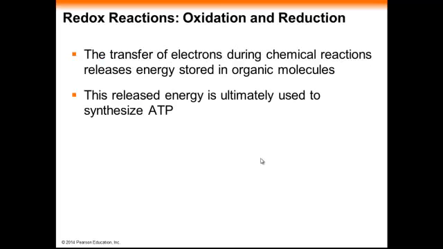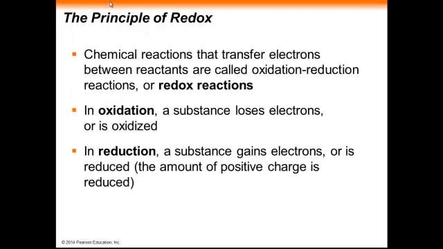The basic way in which these reactions work is through what is called oxidation and reduction, what we refer to collectively as redox reactions. What redox reactions do is they transfer electrons through chemical reactions, and during that transfer, energy is released, which is ultimately going to be used to put together ATP. Oxidation, which is the ox part of redox, is where a molecule loses electrons or is oxidized. Reduction is the opposite process, and in this case, a substance or a molecule gains electrons. It seems kind of backwards to say that reduction is the gaining of electrons, but that's just the vocabulary that we use, so you need to understand that and remember that.